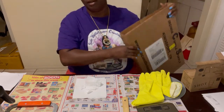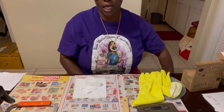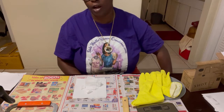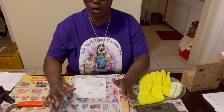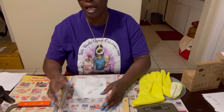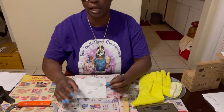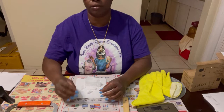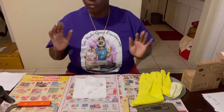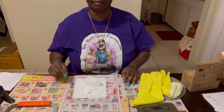I actually just recently found a candle supply company right in Pompano, which is closer to me. I will be visiting the location next Friday, so hopefully I can do away with the whole shipping cost. So if you're thinking about getting into candles, maybe wax melts, anything like that, try to find a candle company that's close by so that you can avoid the cost of shipping. Okay, so that's about it. We're going to get ready to start mixing.